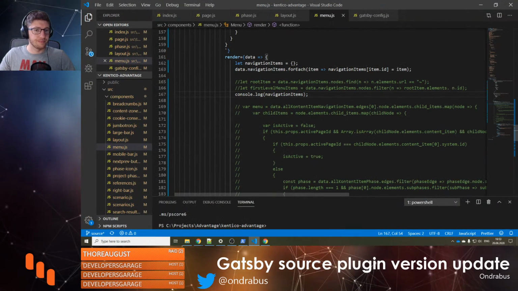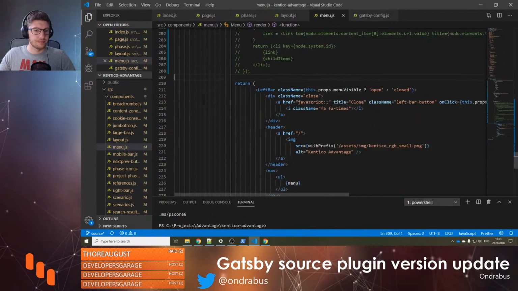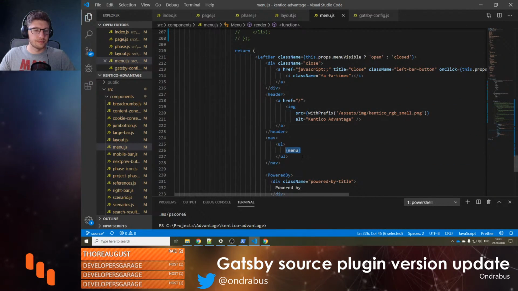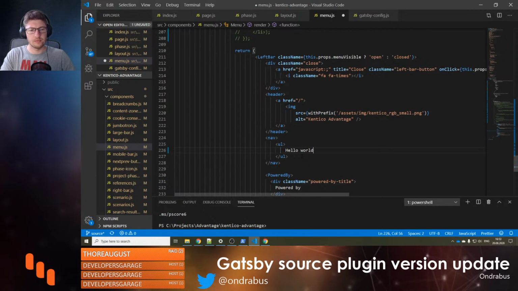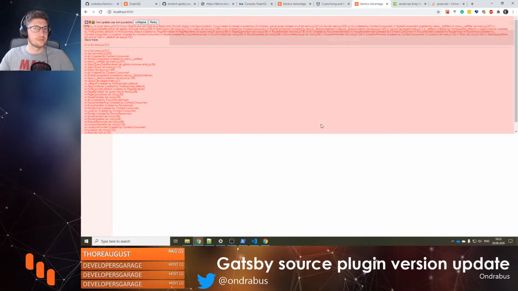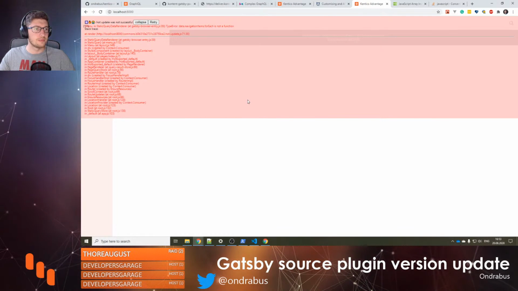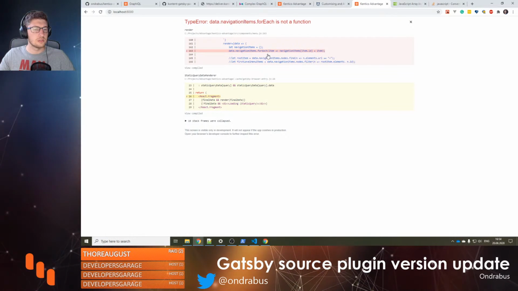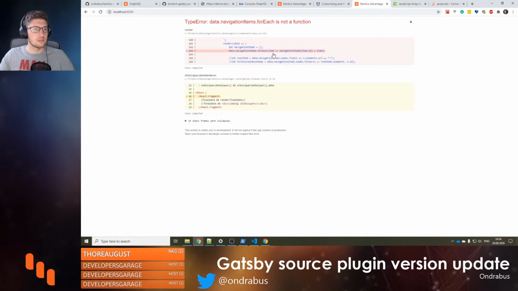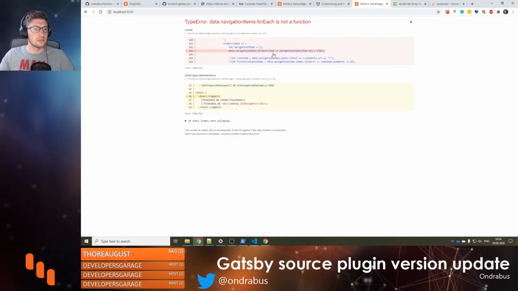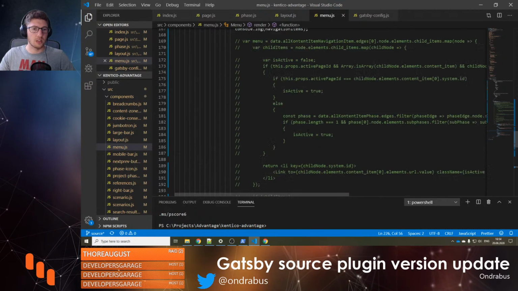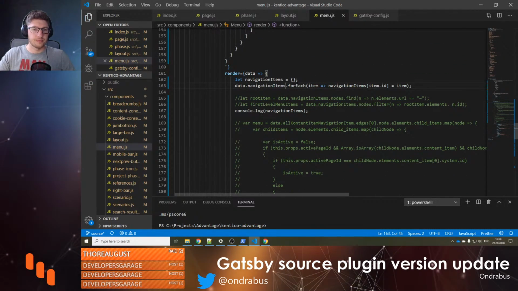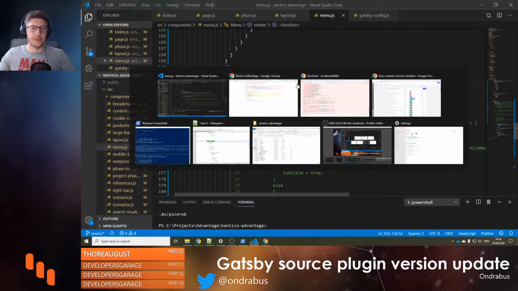Yeah, sorry. Let's do it this way for now. Navigation items for each is not a function. How come? Oh, because I forgot nodes. Okay, here we go.